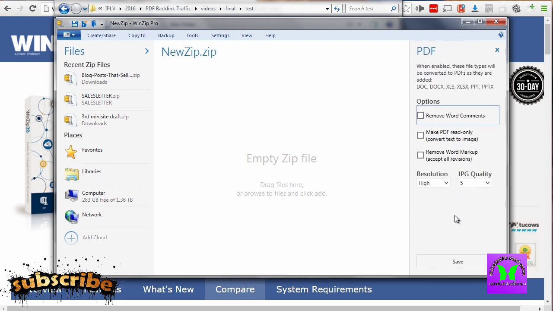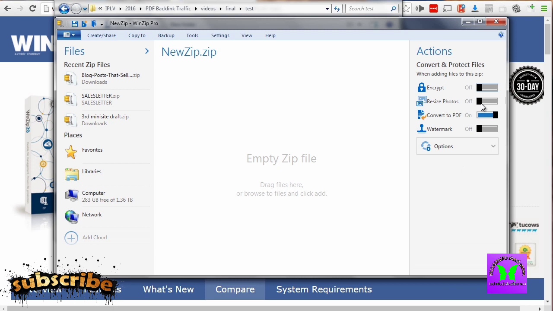So if you find that your Windows Microsoft Word document is very, very big and has these really massive images, you can always tone down the resolution and the image quality. You can convert to a read-only so that some people cannot copy your content, and you can do other things as well. So we can click on save here.